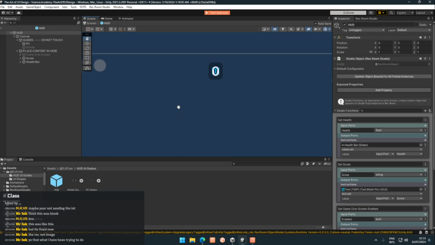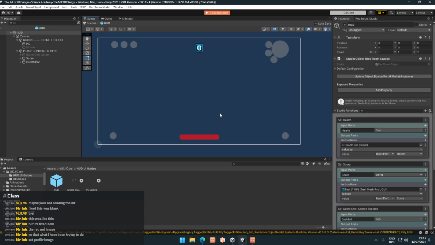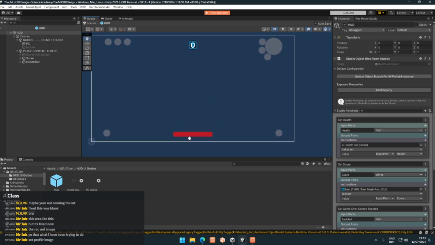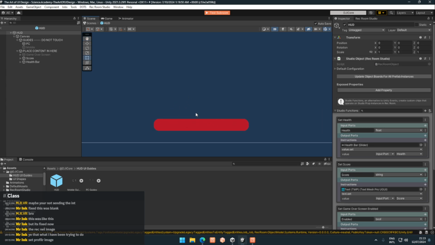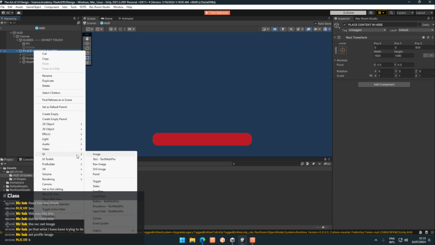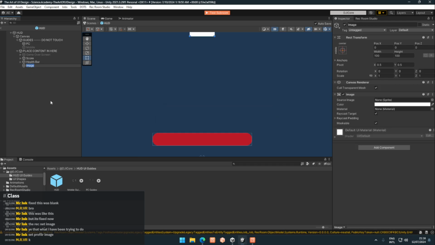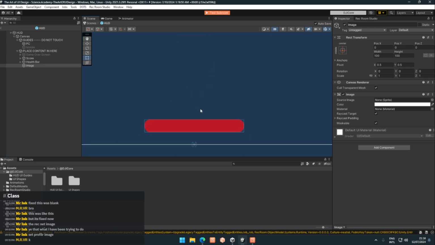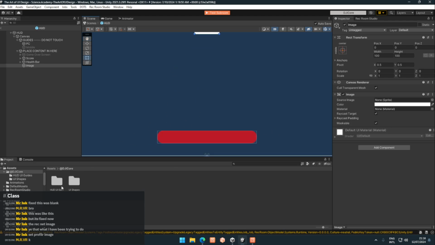So where should I add that? I guess I'll just put it above the health bar maybe. I don't really know. So first I'm going to add an image again. Set that, because I want it to be nicely rounded, just like everything else.